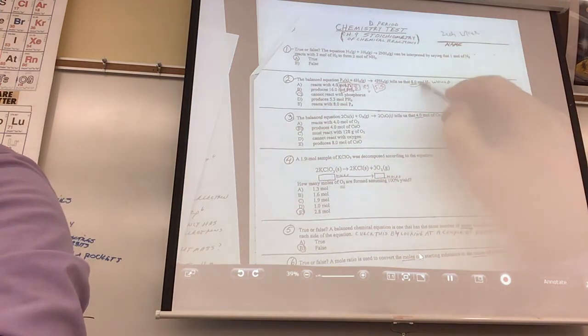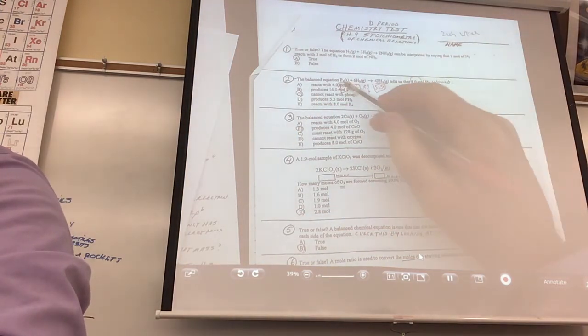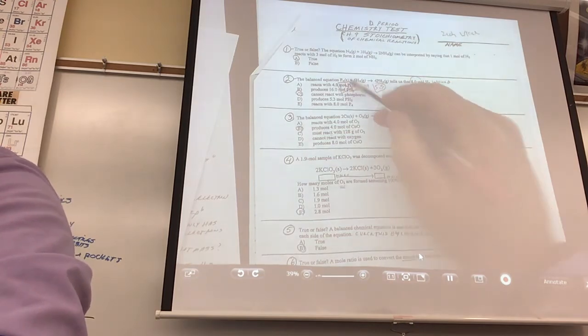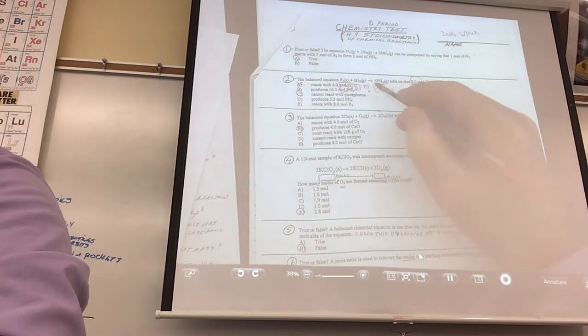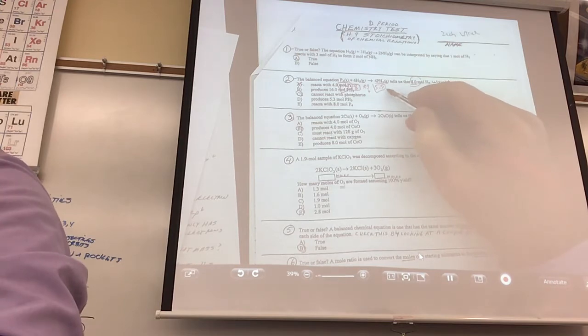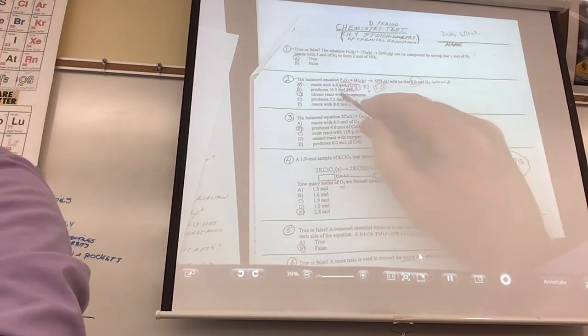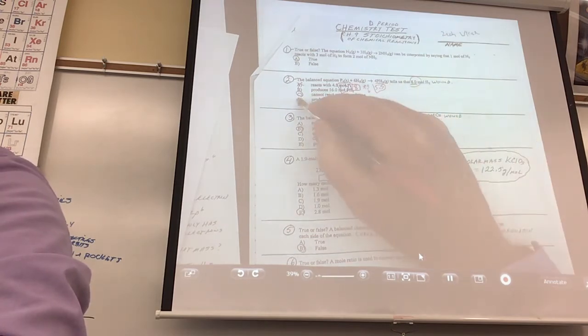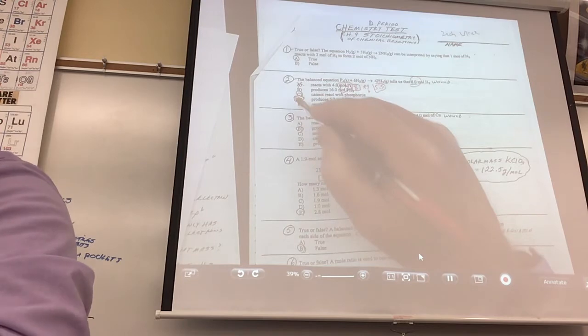If 8 moles of hydrogen, would it react with 4 moles of phosphorus? No, you told me it was 1.3. That's out. Would it produce 16 moles of PH3? No, you told me it was 5.3, right? Would it not react? No, it reacts. Would it produce 5.3 moles of that? You say ding, ding, ding, ding. Okay, everybody see that? Does that sound right?